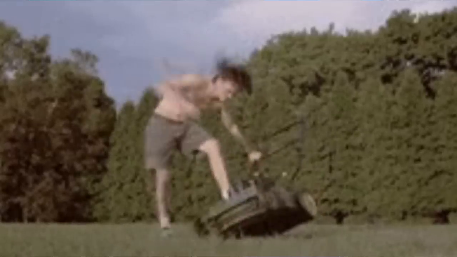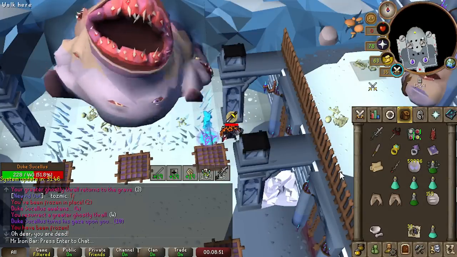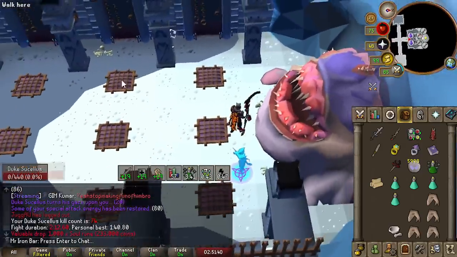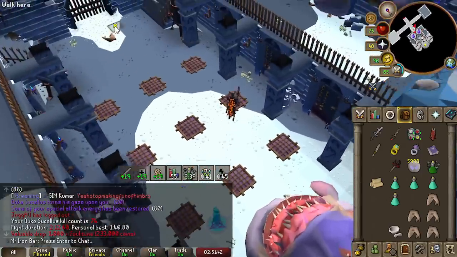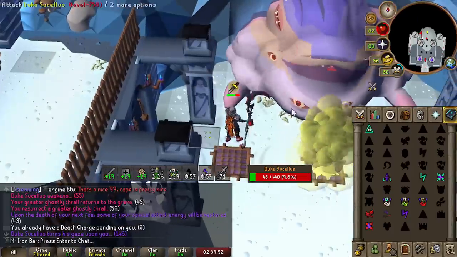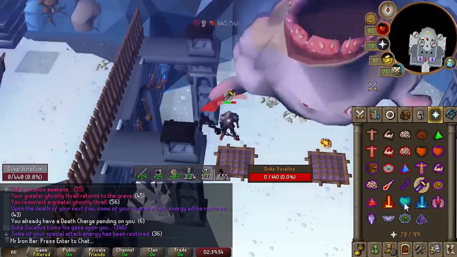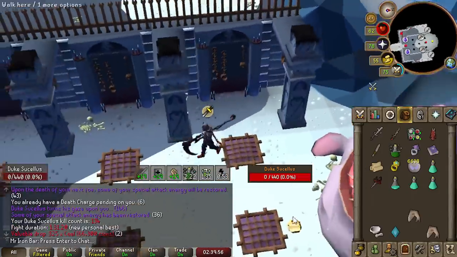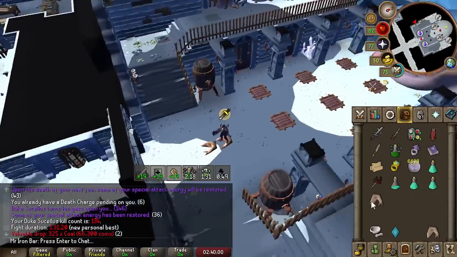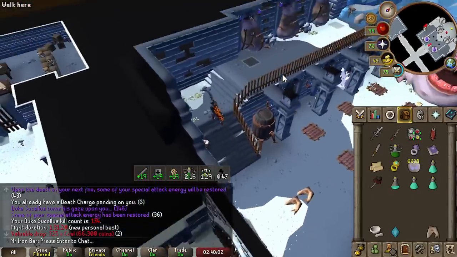Oh my god, it still hits me? Oh, I did a perfect kill and I got 1,000 soul runes. Okay, at least this boss drops 1,000 soul runes, goddamn. Yes, oh, that was a fast kill, could be a PB. Oh, 131 PB, let's go. We take those.